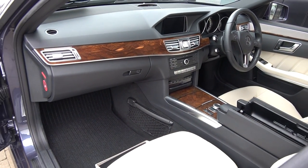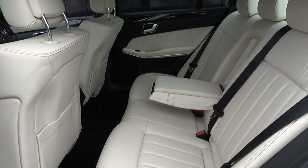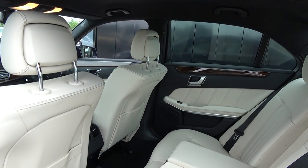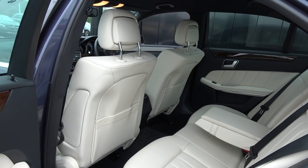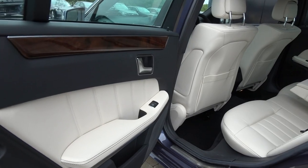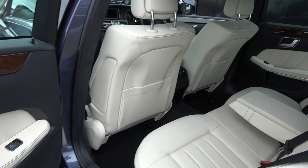Continuing to the interior on offer to the rear — that beautiful cream leather upholstery continues on your rear seats. Spacious ample leg and headroom also on offer for your rear passengers, who also have the additional comfort of the pull-down leather centre armrest. We have ISOFIX points in place, along with all your standard safety features, and the vehicle again is offered in immaculate condition throughout.